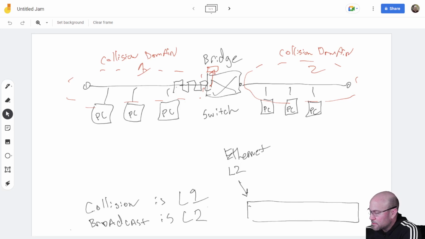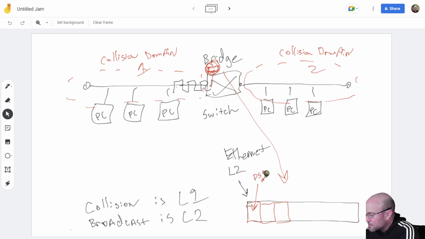So here's where I drew an Ethernet frame, a little square, and let's look at it down here in detail. What you have is headers, okay, header fields, and you have the destination MAC address, the source MAC address, I'm just abbreviating, in here, and various other fields, and then you have the data field, which is the user data that's being transmitted, and then you have a trailer down here. Okay, now what I want to focus on is the destination MAC address.